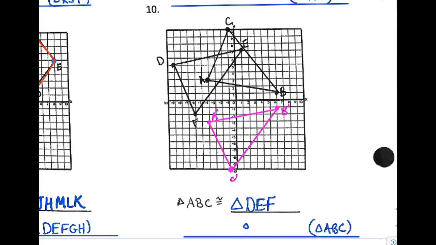And your hint on number 10 is to start with ABC, which is right in here. And look what happened there to get to the pink one. So I took the red striped one and it became the pink one. That first step goes right here. And then what do I need to do to get the pink one onto the final one?